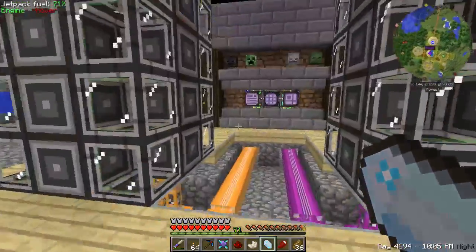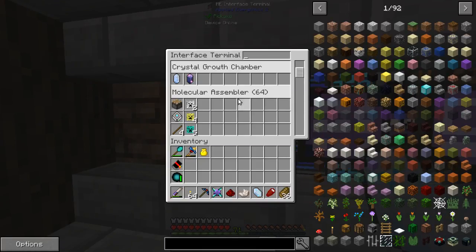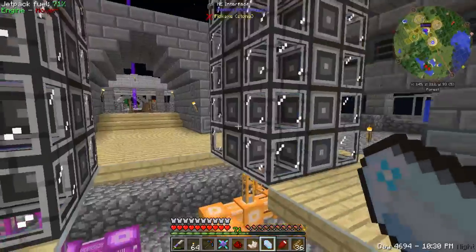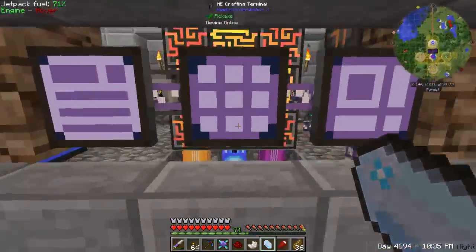But these things are working great. I've been working on a lot of auto crafting recipes. If you come down here to my molecular interfaces, we have 64 of them, and I have been pretty busy adding patterns to them. So I'm almost to the point where I've got two patterns in every single one of these. So about half of them have two patterns. The rest of them have one.